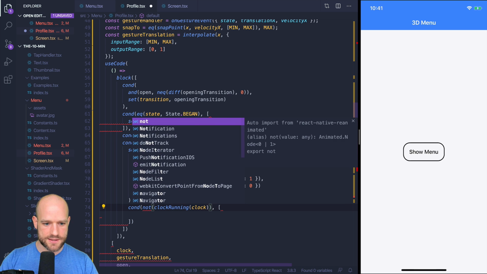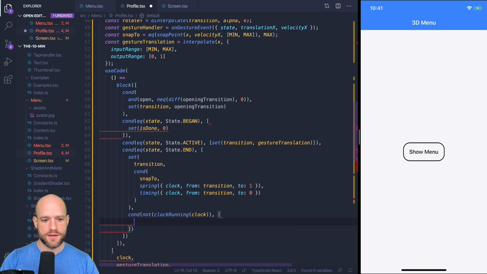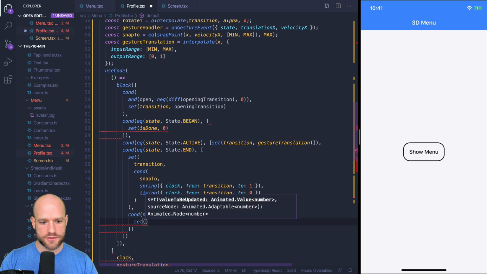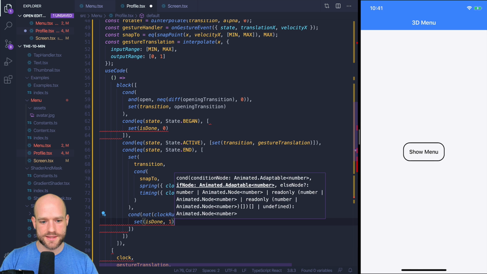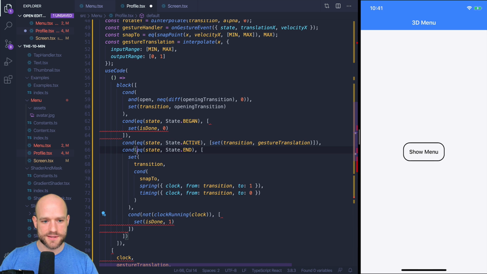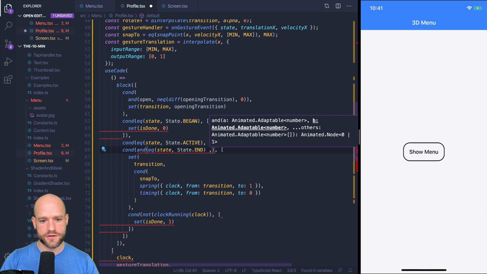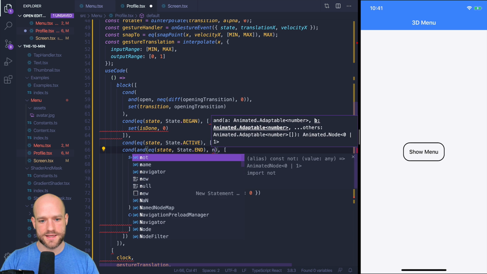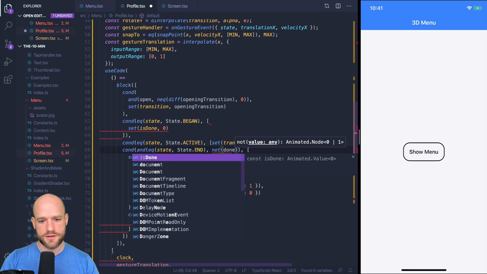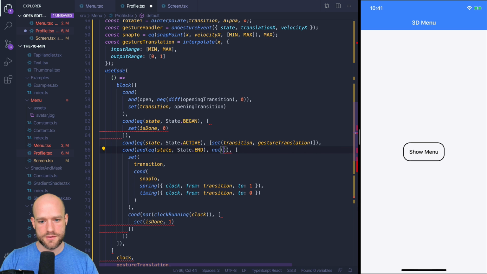So if the clock is not running, we want isDone to be set to 1, so we don't execute this side effect more than once, and I can add it here, and not done. So if the state is end and not is done.